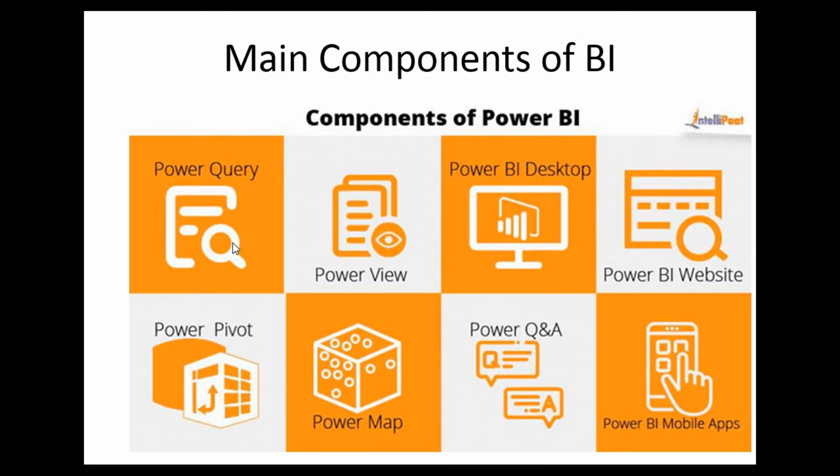Power Query is a data mashup and transformation tool. Power Pivot is an in-memory tabular data modeling tool. Power View is a data visualization tool. Power Map is a 3D geospatial data visualization tool. Power Q&A is a natural language question and answering engine. Power BI Desktop is a powerful companion development tool for Power BI because it is a combination of all 3: Power Query, Power View and Power Pivot.